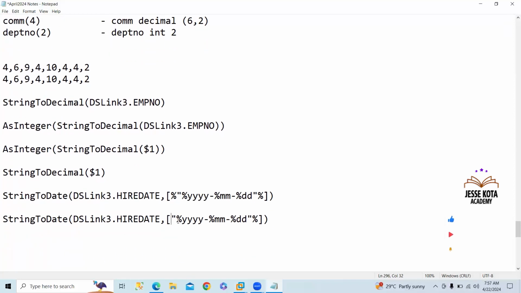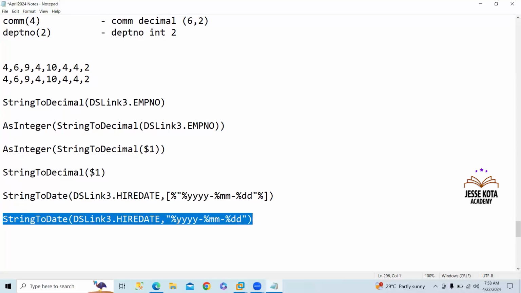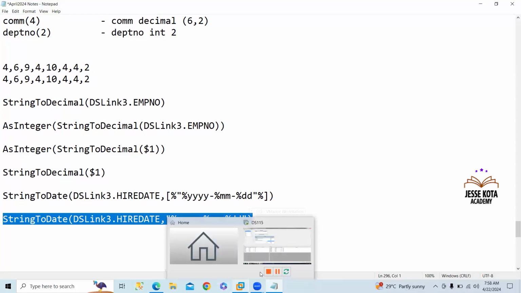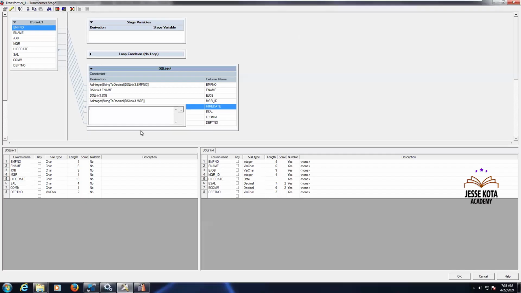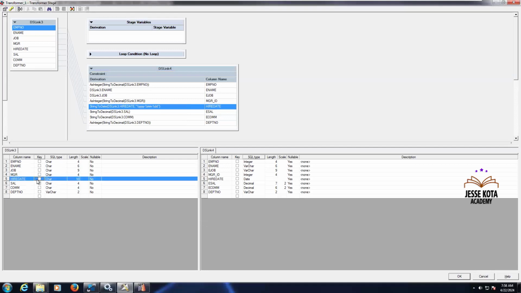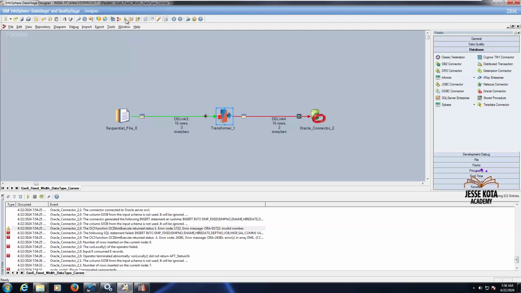If you mention this one, this part is fine. So YYYY, year, month, and date: YYYY hyphen MM hyphen DD. This we forgot to handle. This is the way to convert string to date. Click on OK. Now save, compile, and rerun this.